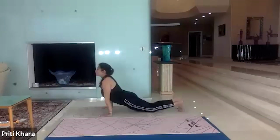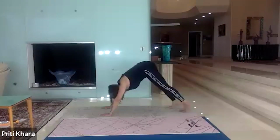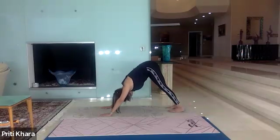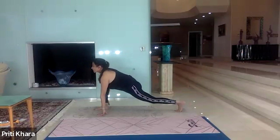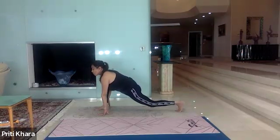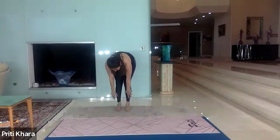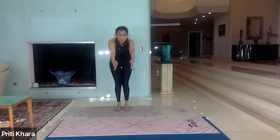1, 2, curl up your toes. Lift up your knees and bring your hips up, up, up, up, up. Walk one leg forward, step forward, 1, 1. Hold it for downward facing dog, 1, 2. Lift up your leg, bring it forward. Ashwa Sanchalan, you can drop your knees also if you want. 1, 2. Back to Padahastana. 1, 2. Slowly come on up.